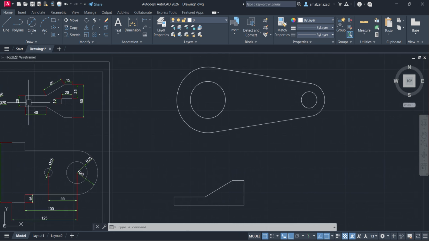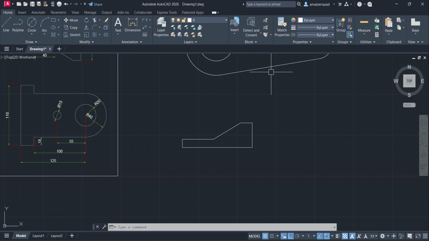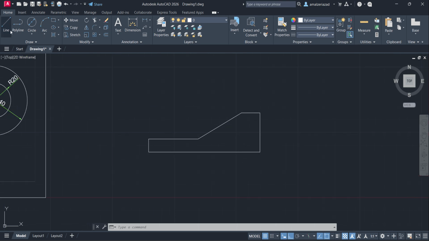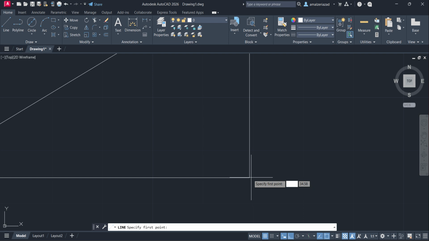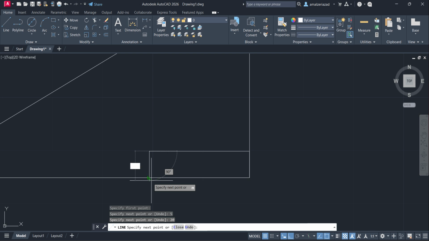Anyways, this bottom thing, the starting thing, which is at a distance of 10 from center, I have to take it as a 5, and then I have to go for this 20. I'll just take some line, and from here for reference I'll take 5 this side and 20 this side, and again I'll just need to join it.